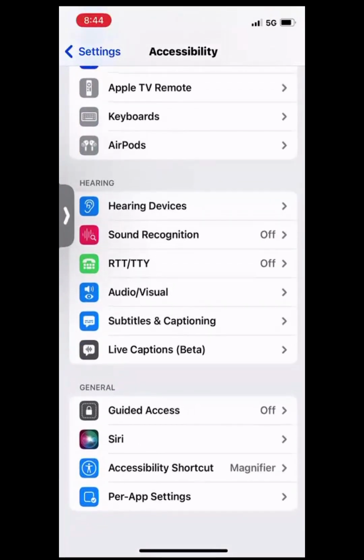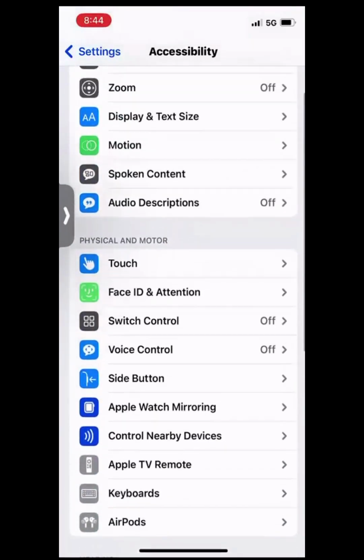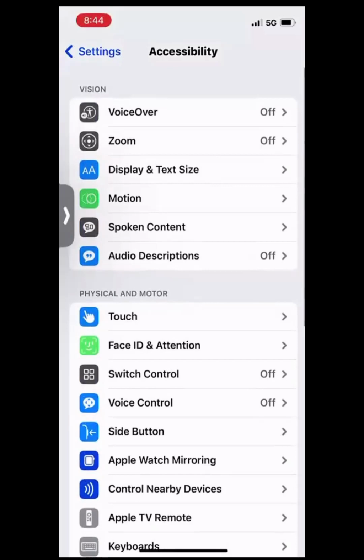There are subtitles and captioning and things that you can turn on, but I would suggest for anybody that says, I'm having a hard time with my phone, I wish my phone did this, to just come into these accessibility options and look through it.